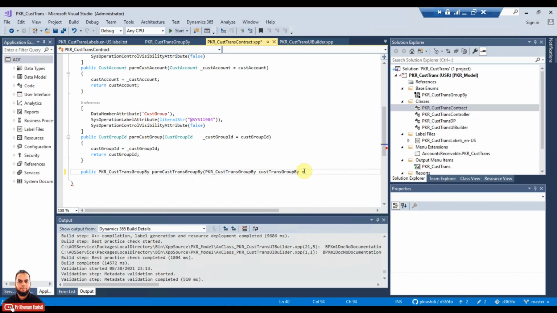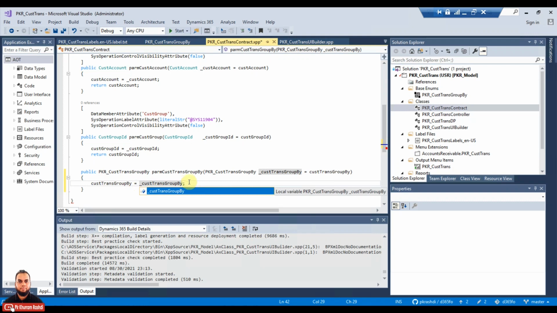Just assign the same and make it underscore. The parameter is now assigned to the global variable, and return the same.